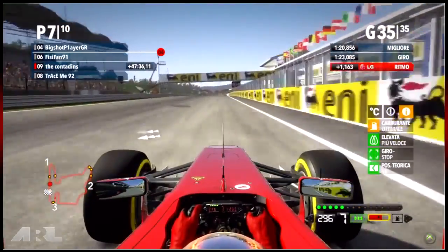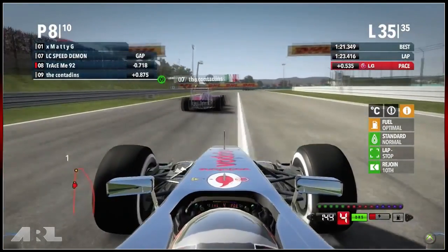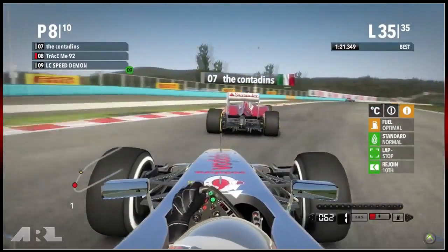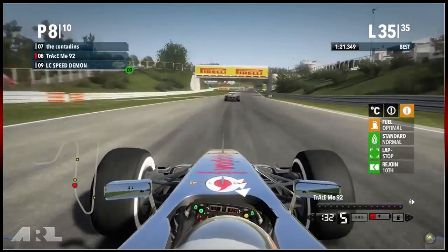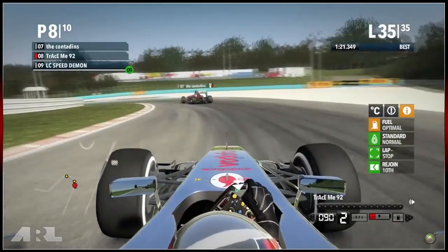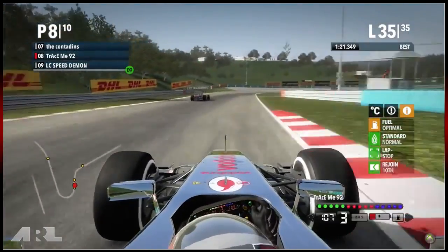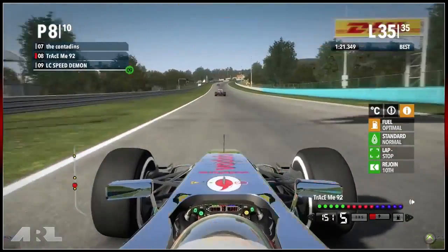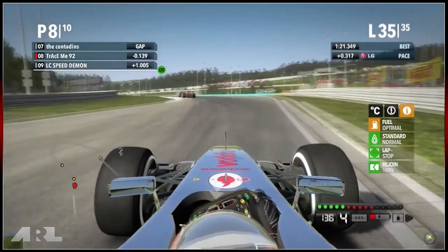Incredible, 3 wide down the pit straight as they start the final lap, and Contadins has taken the pair of them, you're right, from 9th to 7th, just like that. Incredible opportunistic driving from Contadins. And Traceby's also got past Speed Demon, so as one caterer marches towards the back of the field, another one has put himself into a podium place. Fantastic racing here at the Hungarian on the final lap. I think someone needs to hide the checkered flag. We've got a proper race on our hands here. I think in some cases we don't want it to end, but of course we'll be seeing Mazy in just a moment as Traceby's now going to try and chase after the Contadins on this final lap.